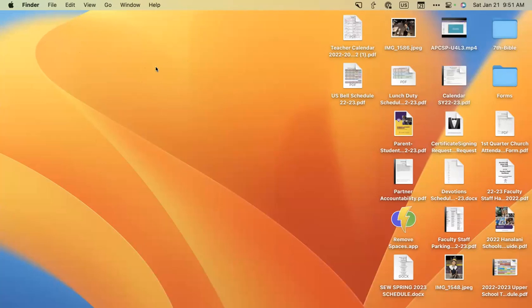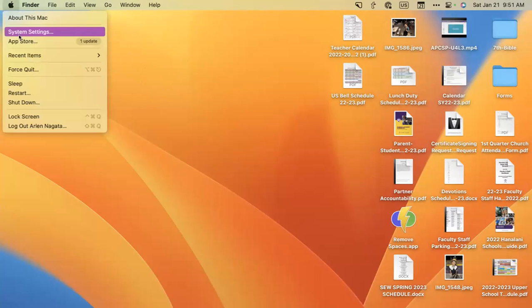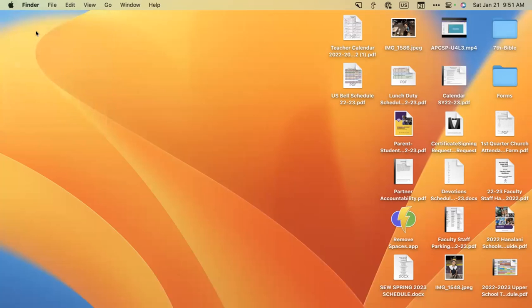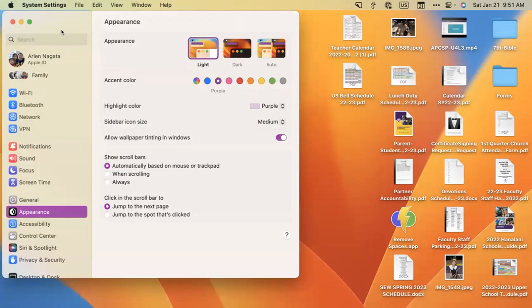Okay, so the next new thing in Ventura is something called System Settings. You saw it briefly. This used to be called System Preferences on the Mac. And on your iPhone or your iPad, it's called Settings.